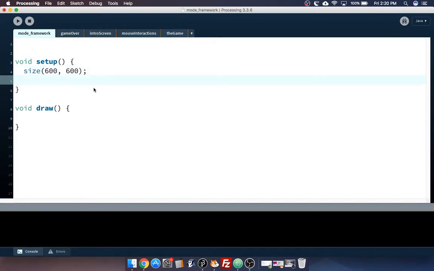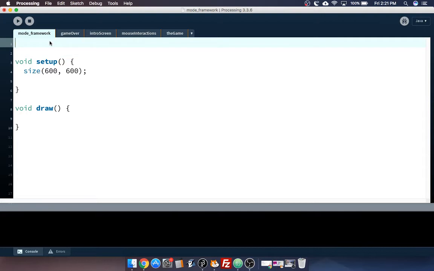And what we want to do is make a game where there's a target moving around, bouncing around. We're going to click on the target and we'll get points. If we miss the target, we'll lose a life. After we miss a number of times, we'll lose the game. And as we click on the target, it'll get faster and theoretically harder to get more points. And we'll have that as our basic game.